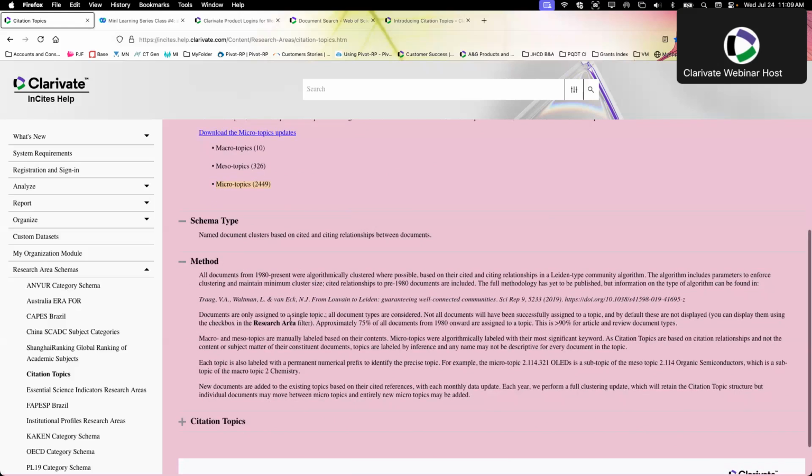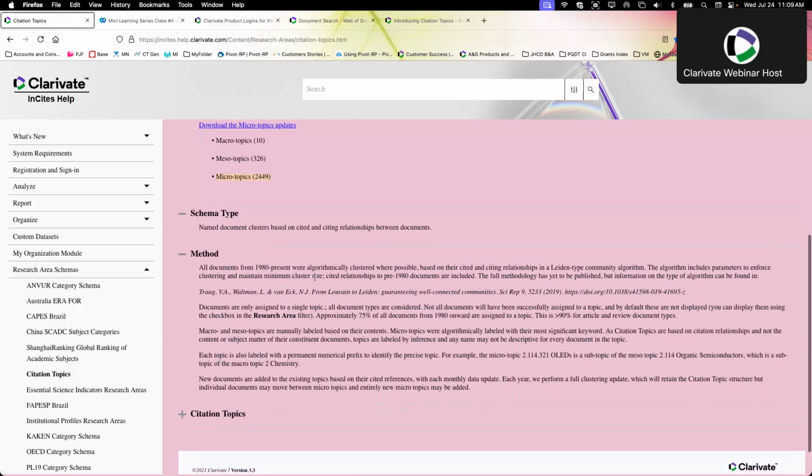The documents included in this clustering are all documents from 1980 through to present. So remember that when you're doing your search and you're limited by time frame. They are put in clusters based on their cited and citing relationships by the cluster creating algorithm that was designed by Leiden.